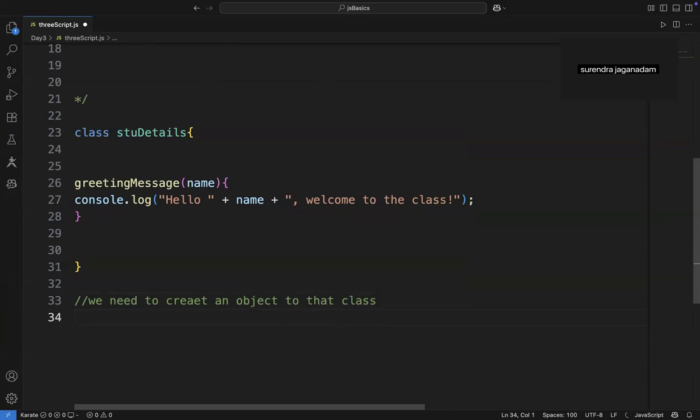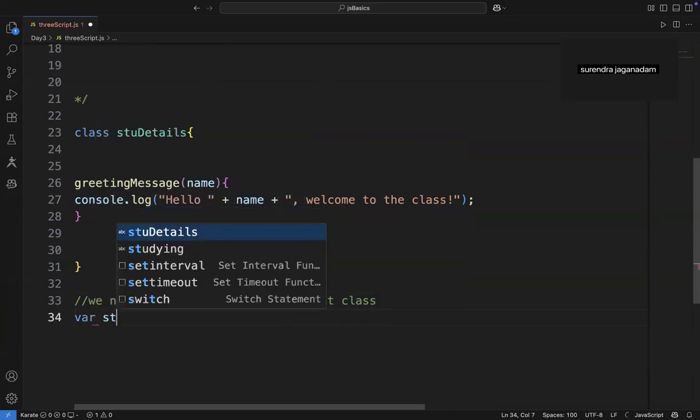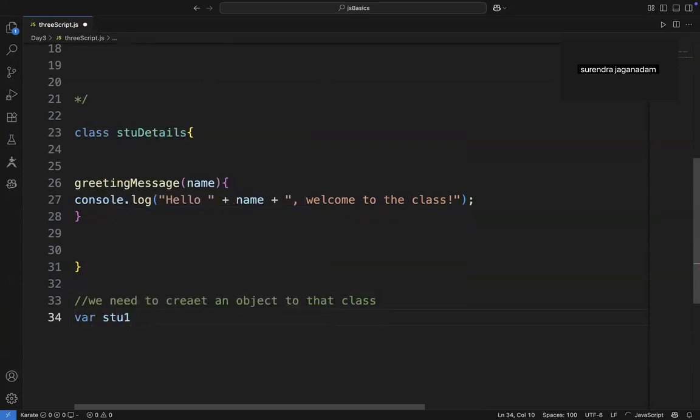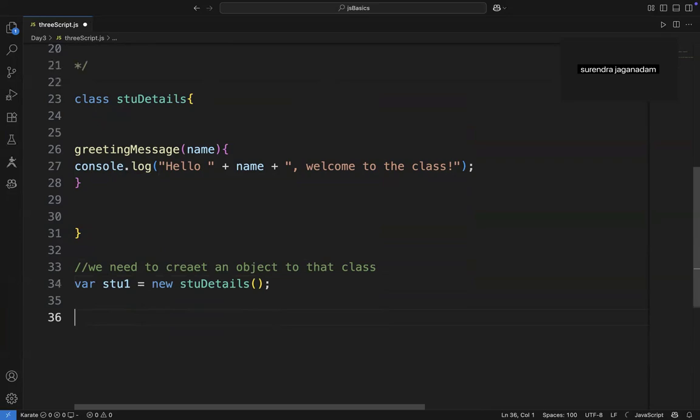Here var, and I'm naming it student1, is equal to an object created using the new keyword followed by the class name. Once we have created an object, the complete instance of this class is in stu1.